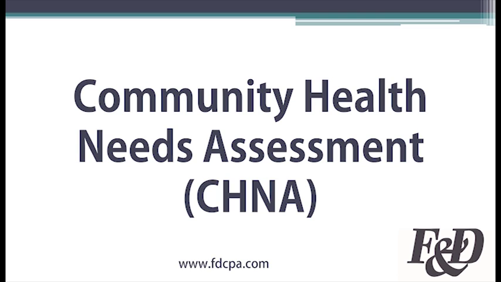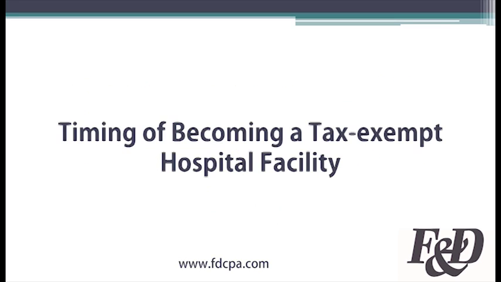The instructions did provide some clarity on those points. It also included additional questions in the Form 990 that help make this clearer to the reader. So some of the changes in the Community Health Needs Assessment section were 2 new questions added in the report on the timing of when the hospital became a tax-exempt hospital facility.